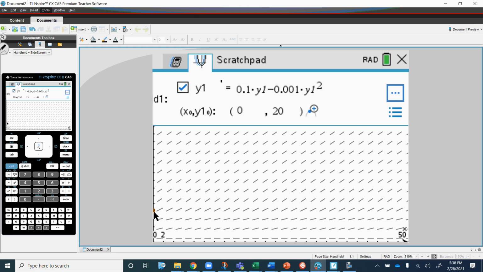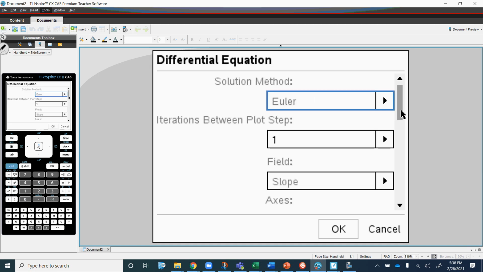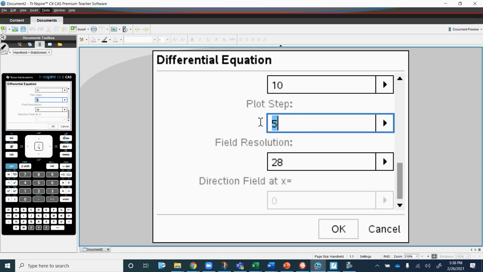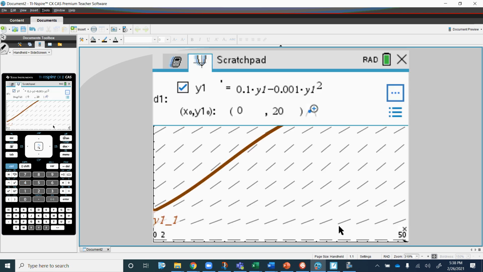And I get something over here, but I'm not really seeing, well, at least we're able to get a slope field. I don't know why the general curve here isn't being shown up. But again, I make no bones about the fact that I am still a novice at the Inspire calculator because I've never been forced to use it.